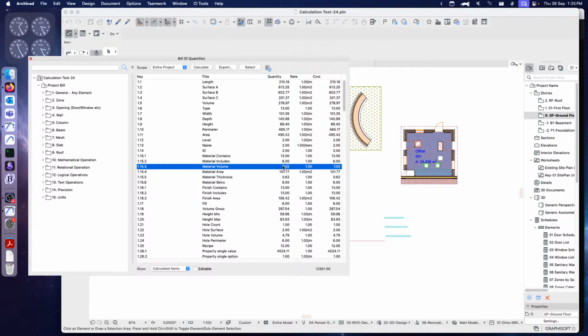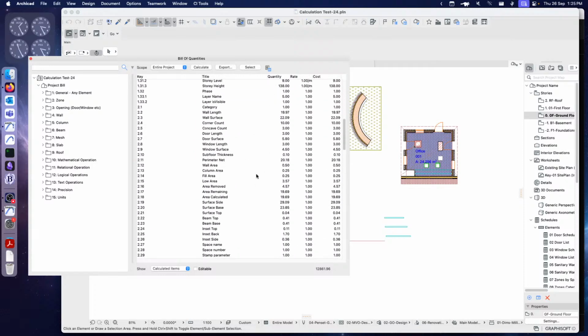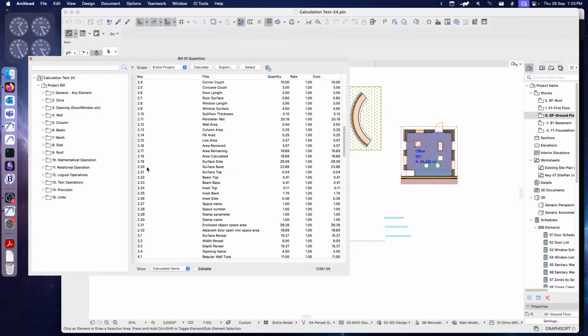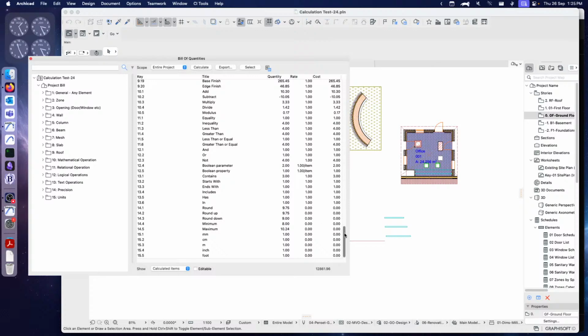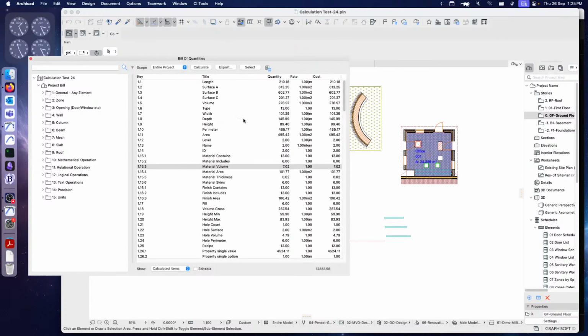So it's just the area and volume that meet the criteria that we gave it for those ones. So you can go through and see all of these. We'll get down into the further categories here as well. Because we have quite a few items in here, most of them have some sort of value happening here. So we can go through and see all of what's going on there. And if we want to export, we can do that as well.